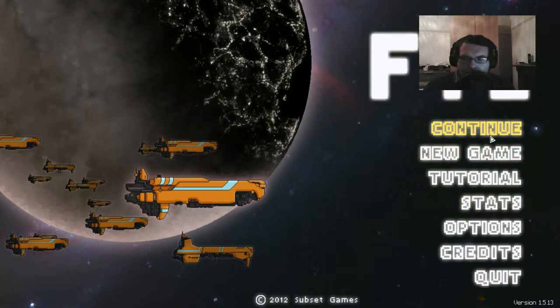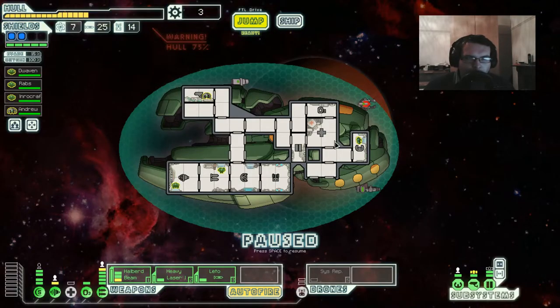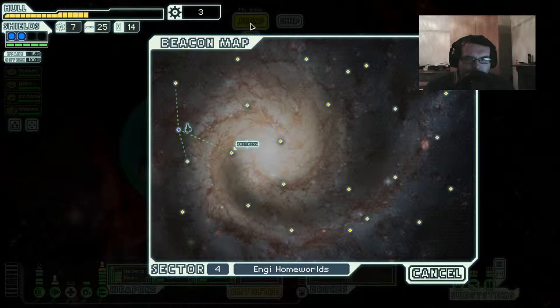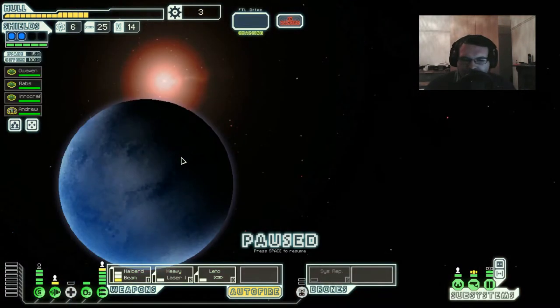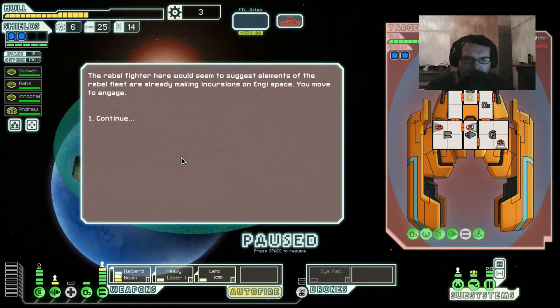Now, I can't exactly remember where we were last time, so we can just continue on where we are. Oh, yes. Okay, looks like we've got some lasers, heavy laser, and Leto rocket. We're in Sector 4. Oh, good. We've only got two shields? What have I been doing? Okay. Haven't played this game in a long time, I will let you know this.